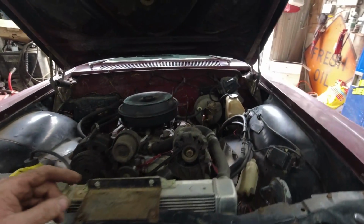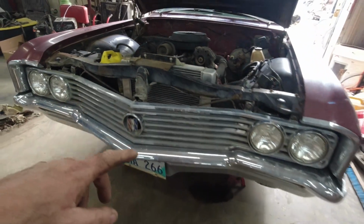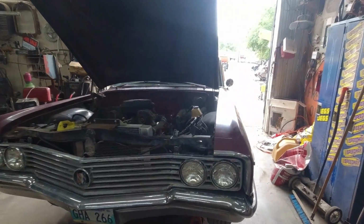I'm going to get that oil filter on, put the plug back in. Should be good other than that, and then we can drop it and out the door.